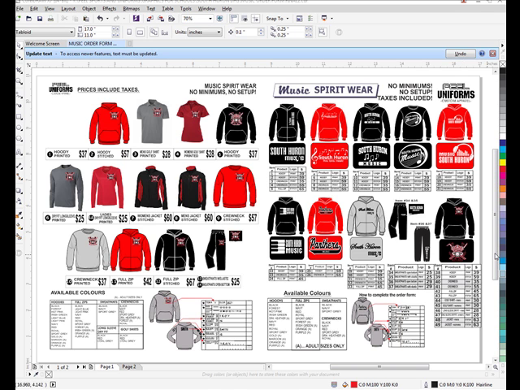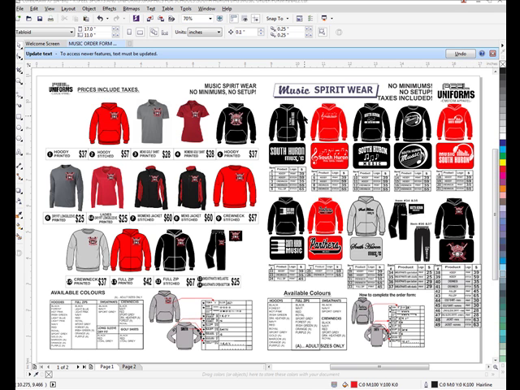What you want to focus on is making sure you've got a graphic of the item with the logo on the left chest. Down below is the larger item, and then listed below are all the items that it's available in, whether it's available in print or stitched, and what the price is.